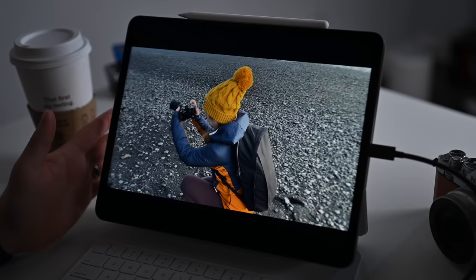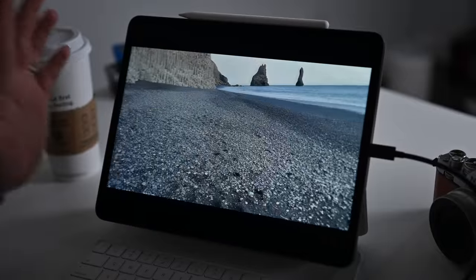This is crazy — I can bring as many projects as I want, work remotely, work off of SSDs, never worrying about internal storage at all. That's how easy this is. You can import your footage, edit your project, and export your project all to an external drive without ever relying on your internal iPad storage. This is a game changer. And it gets even cooler because some cameras can transfer footage wirelessly, so you don't even need a hub — just plug in your SSD and immediately start editing off that external drive. It really is a game changer for mobile creators. Let me know what you think, have you tried editing with LumaFusion 3 or later? Let me know on Twitter at Andrew underscore OSU, and stay tuned — we have a lot more video coming.